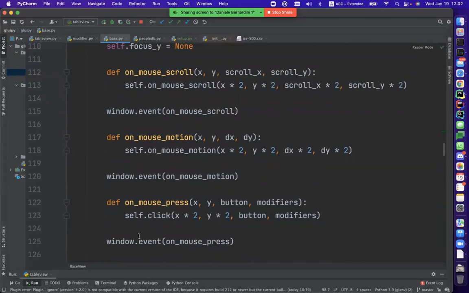So whenever the window experiences a mouse press, it passes it to my view as a click. The times 2 is just because of the Retina display, so that I draw at double resolution, and I put the events at the double resolution as well. So I pass the click to the window, and then the window does the tree search that we talked about. We'll see this in detail. But it's completely handled inside the layout. It has to be, because nobody else knows where I put my objects. Right?